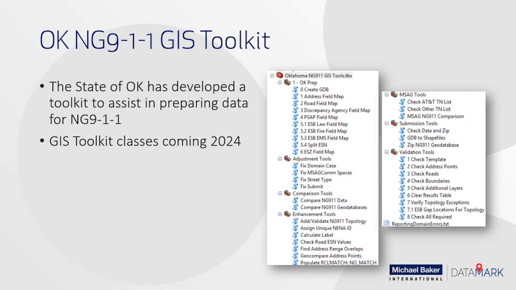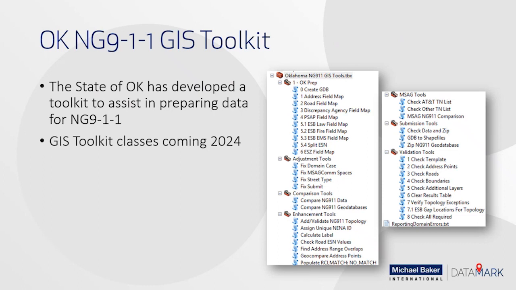Okay. So what this does is it actually builds a compliant geodatabase. What does that mean? It means it's building a geodatabase, a container that is equipped with the framework to build those NG911 compliant layers. Now, two of them have already been taken care of for you. That would be the PSAP and the discrepancy agency boundary. Those are already managed by the state. Hopefully, most of you already have some of the layers. But if you don't, there are tools in there to help you create them. Okay, but it builds the container for the data. It builds that container with that WGS 84 coordinate system that we talked about earlier. Okay, it already does that for you.